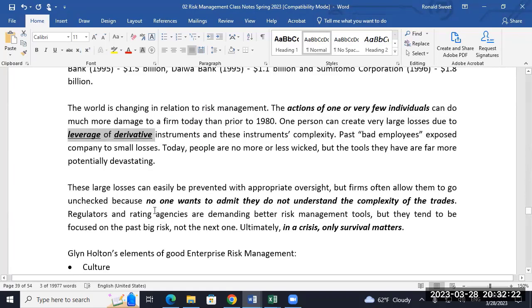So remember the interest rate swap I did. I buy it, it costs zero, it goes on the books at zero, and a few years later it's worth $500 million. If you're focused on what's on the balance sheet, there's nothing there. It's zero, and yet a few years later it could be up $500 million or down $500 million. That's a lot of leverage. I mean, that's almost infinite leverage, isn't it? From 0 to 500 million, that's infinite leverage. So you can do a lot of damage with one phone call. But that's why we love derivatives, because you can also eliminate a lot of risk with one phone call.